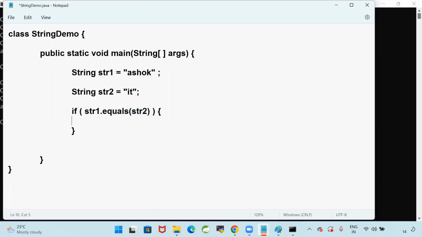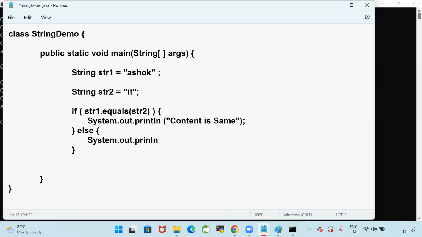Let's store this and print it. System.out.println: object content is same. Else System.out.println: content is not same.